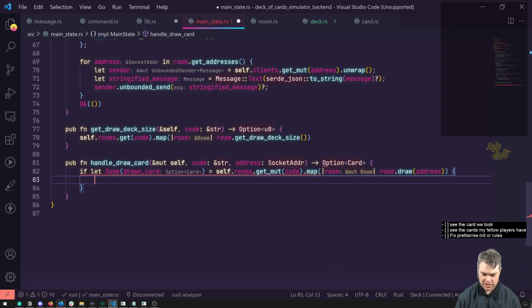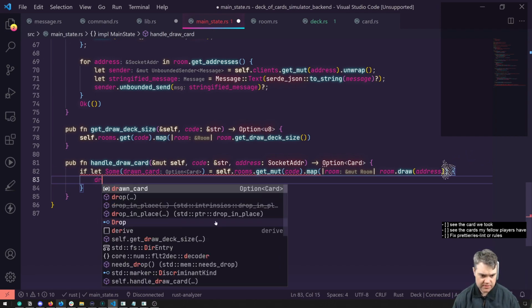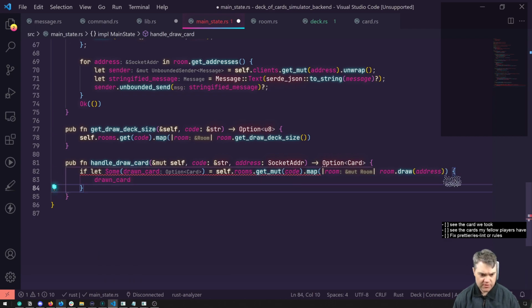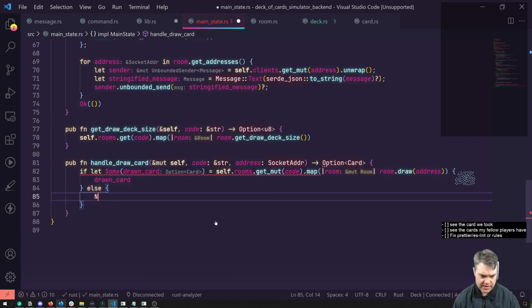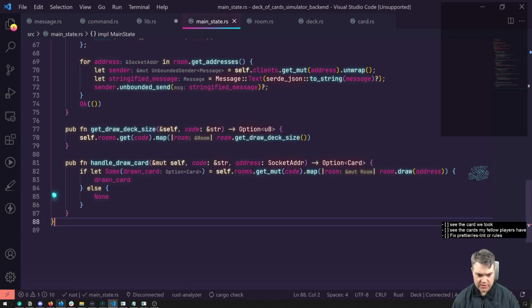If we have a drawn card, then return the drawn card itself. However, if we don't have that, just return a none. That way we're not returning an option. Oh, and no errors now.